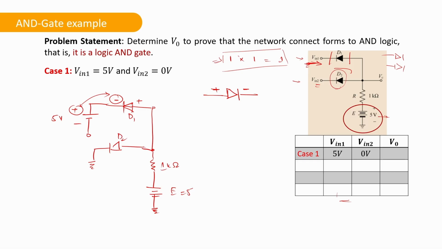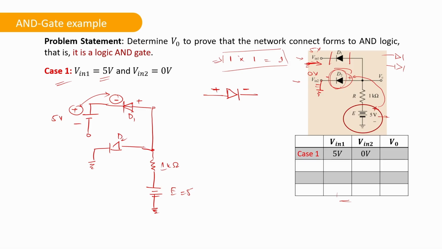So now what happens is that this is the positive terminal of this source, right? Indirectly, this positive source is connected with the positive terminal of diode. We can see that clearly over here. And this is the negative terminal, right? So this diode will become in forward bias condition, right? For the case 1, when we have input voltage over here of 5 volts and 0 volts input, or you can say it is grounded.